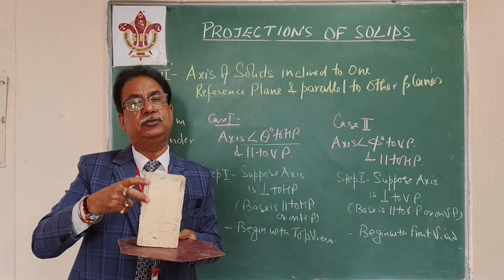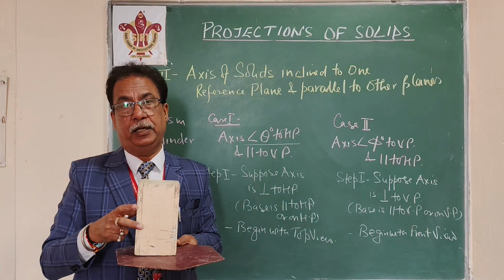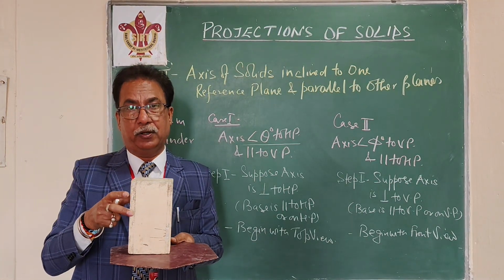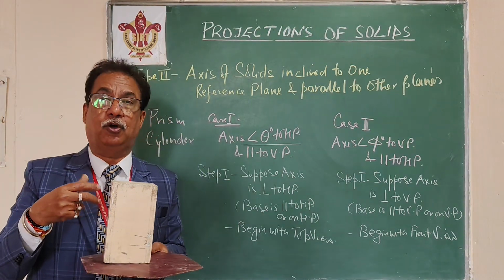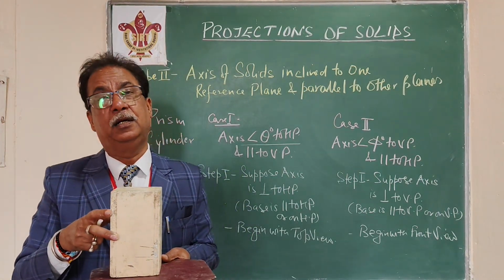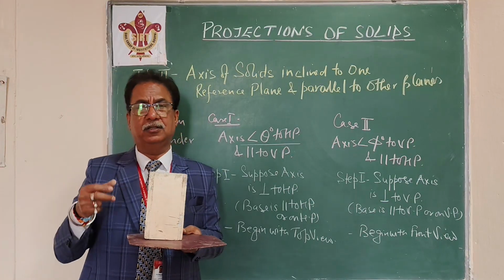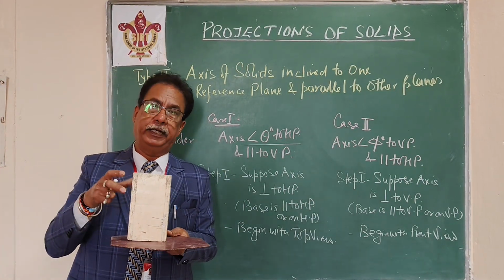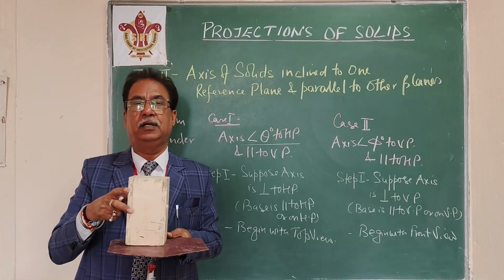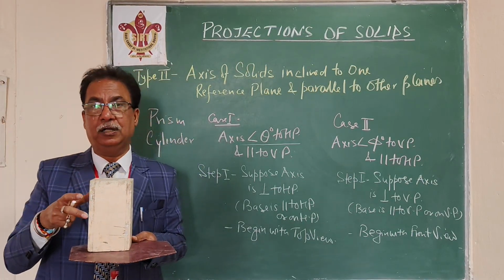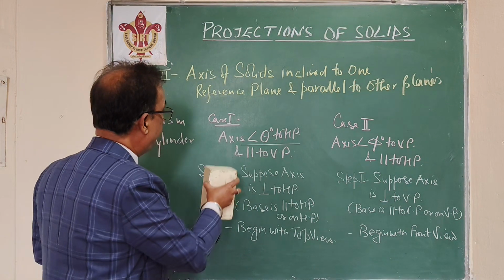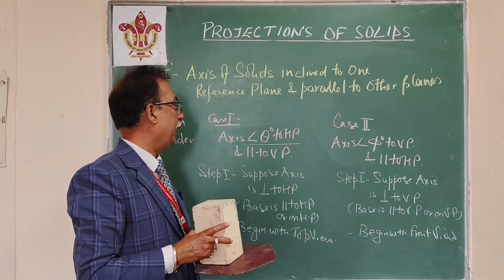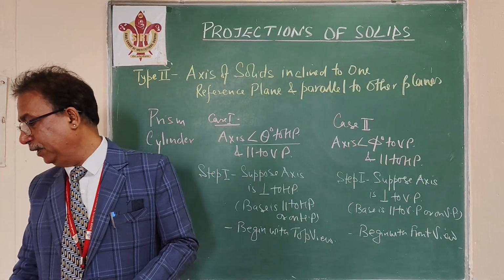After joining the upper base, draw the outer boundary of the solid. Later on, the remaining edges of the other base are dotted lines. If any line is crossing a dotted line, that must be a solid line. That is a concept which we will further discuss in the next video also. Already you know about all those things, which lines will be dotted and which lines are solid. So this is one of the ways to solve a problem when the axis is inclined to HP and parallel to the VP.